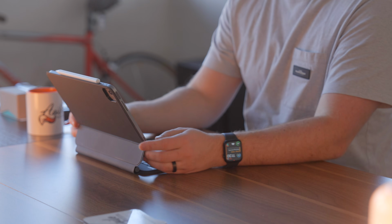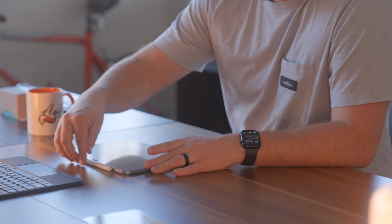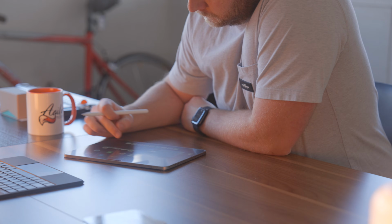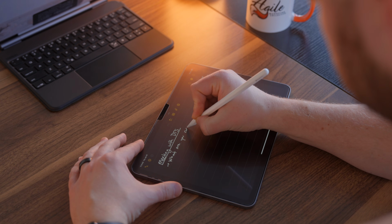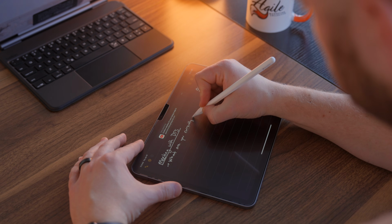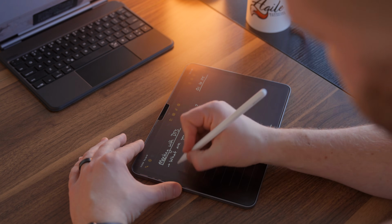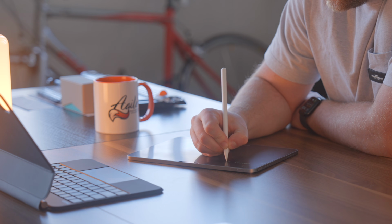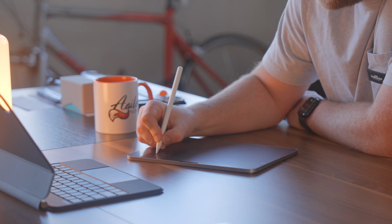After doing some scheduling and email work with this, I decided to start on my handwritten notes for my meeting this afternoon, and so I need to talk about two things. One is Paperlike, which I mentioned earlier. Paperlike creates screen protectors that make writing on an iPad feel more like paper. It's not perfect, but this is their second generation version. My biggest problem with the first generation was how matte and faded the picture quality of the iPad looked. Paperlike has redesigned how they create this paper, so it is more vivid and that natural, beautiful iPad display does shine through, even though you have this kind of rough surface on the iPad.